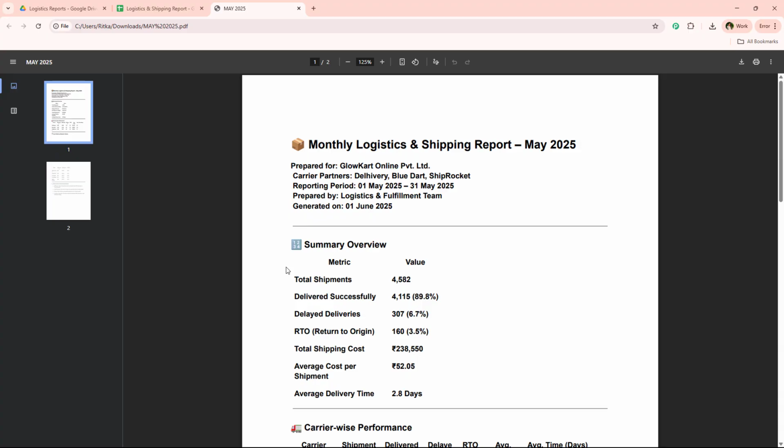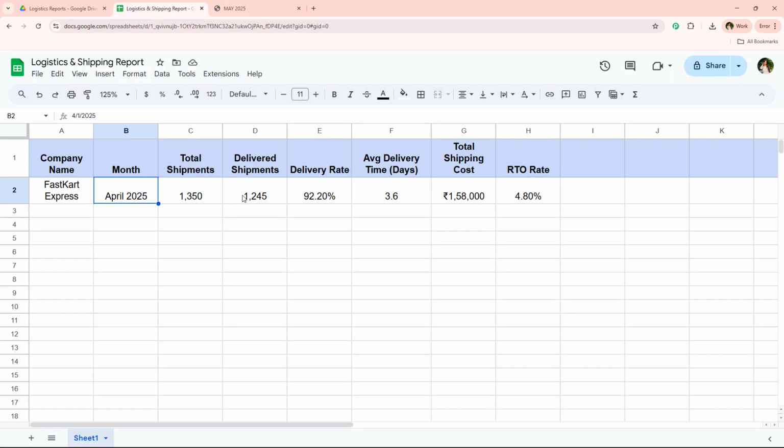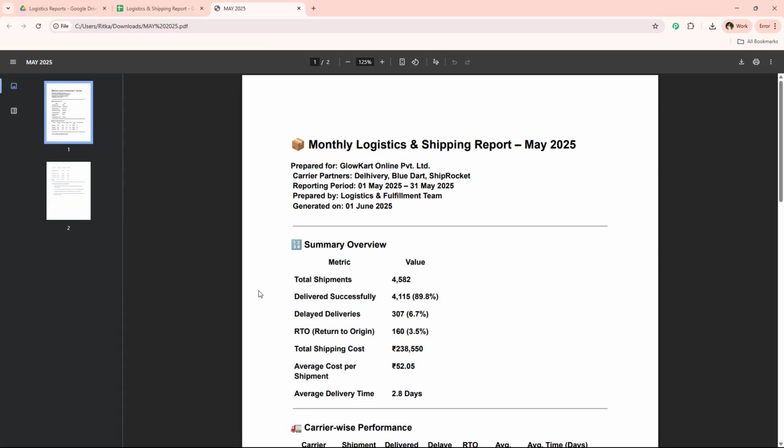In this video I'll show you how to use an AI agent to extract key logistics and shipping data and add them into your spreadsheet. It is perfect for supply chain managers or e-commerce businesses. This automation brings instant clarity to complex logistics data. So let's get started and simplify your shipping reports with the help of an AI agent in Pabbly Connect.